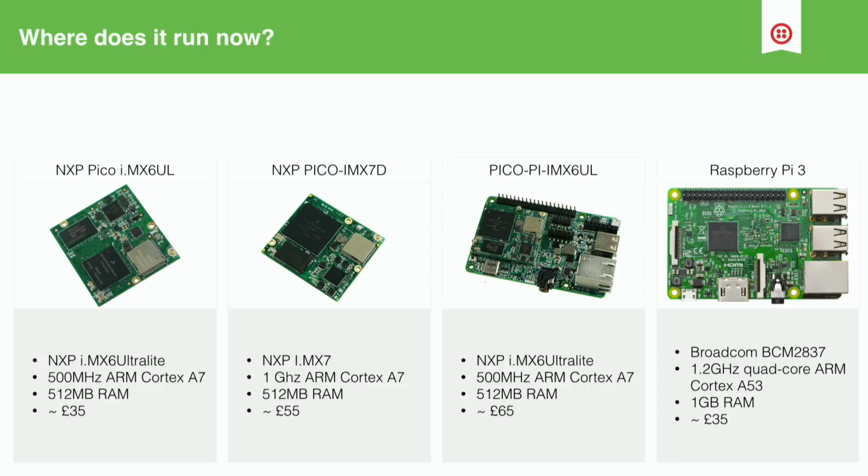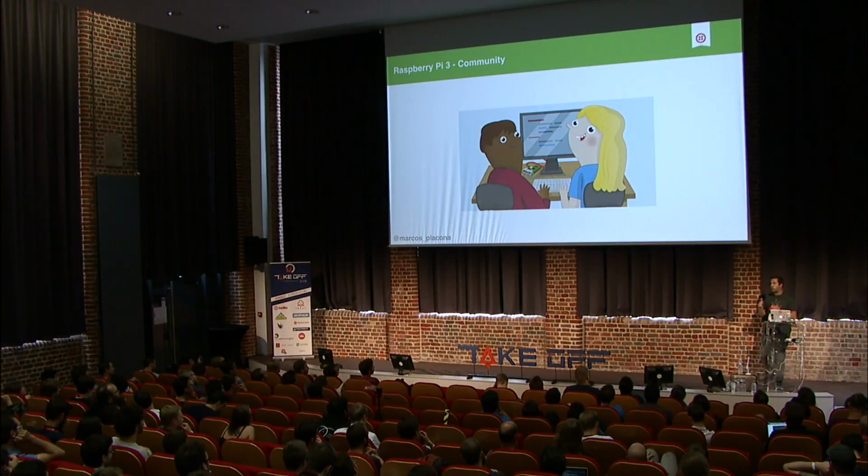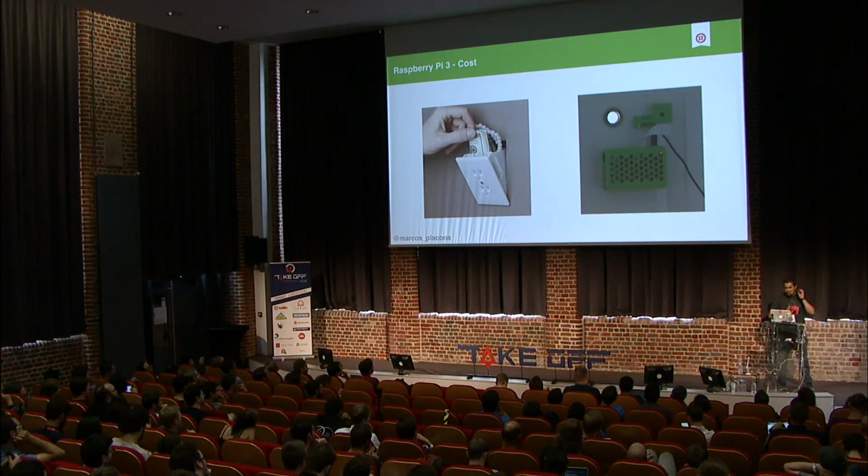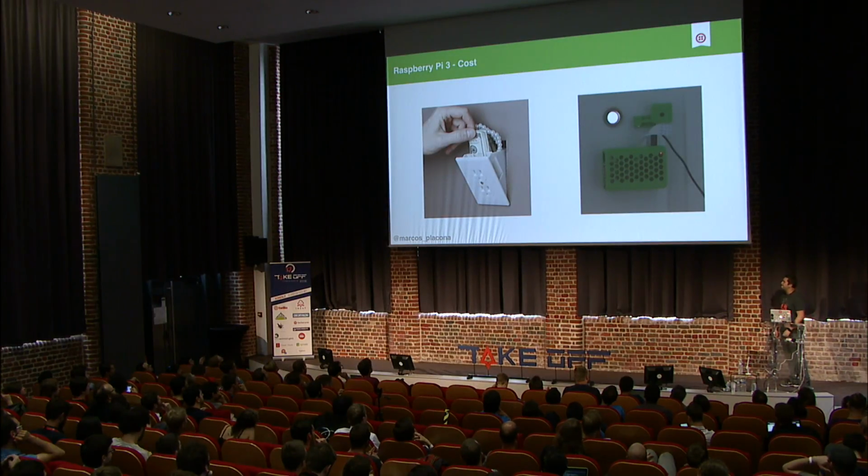And I'll tell you why Raspberry Pi is my favorite: it's got a great community. Every single time I had an issue with a Raspberry Pi, or I didn't know how something worked, like how the inputs and outputs worked, I could just go to that community and ask them. Whereas with the NXP stuff, the community is not as mature as the Raspberry Pi community. Not yet.